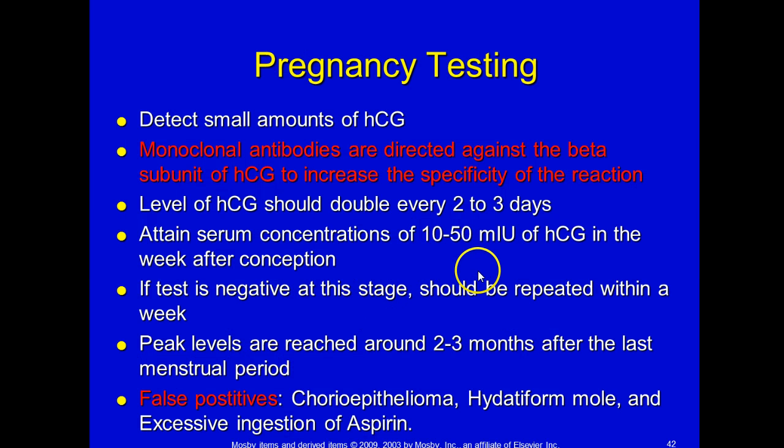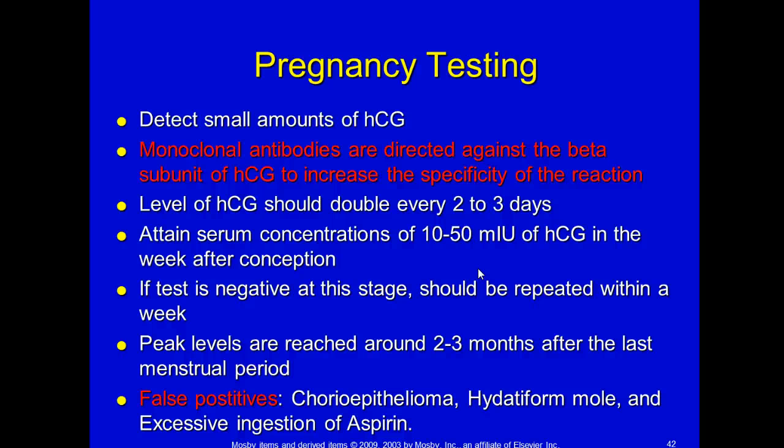I have a little thing here on pregnancy testing because sometimes we use antibodies for this. Monoclonal antibodies are directed against the beta subunit of HCG, and that's how we check to see if somebody's pregnant. So inside of the pregnancy test, there's HCG in the mom, and there's HCG antibodies inside the test kit. So when a pregnancy test is positive, the line will show up if there is antigen available.